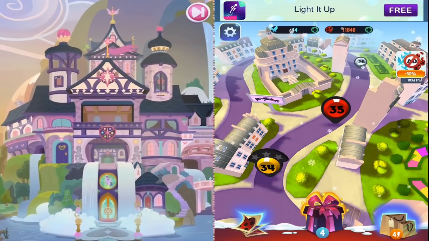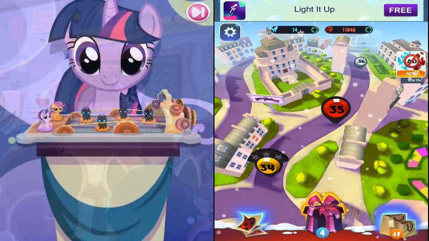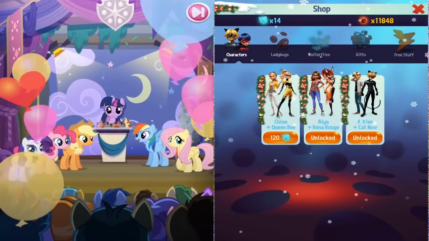Welcome to the School of Friendship. I'm your head mare, Twilight Sparkle. It is my pleasure to announce that we'll be hosting a Pocket Pony Championship.